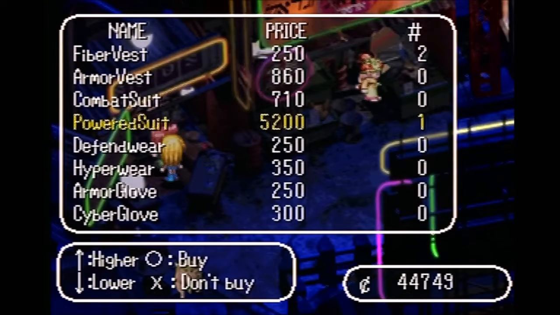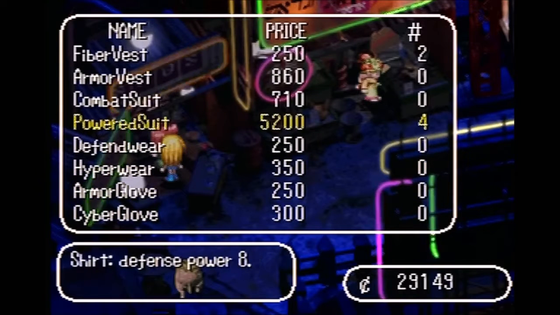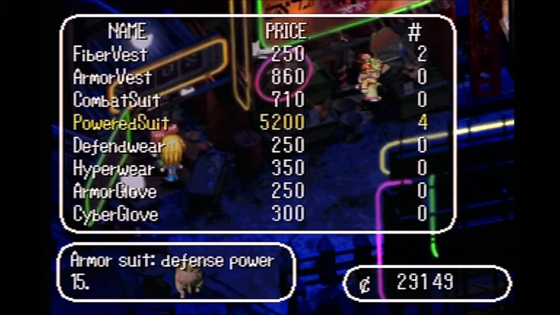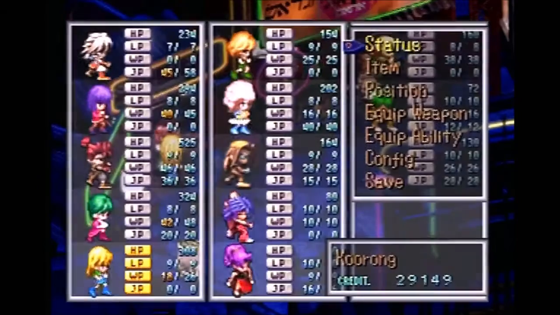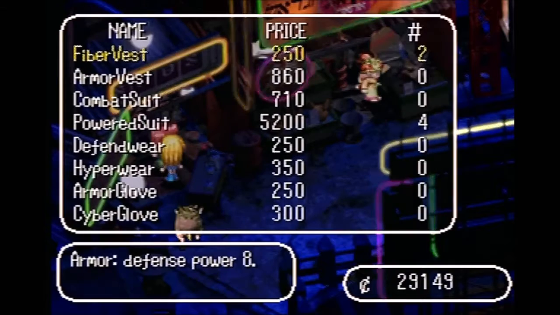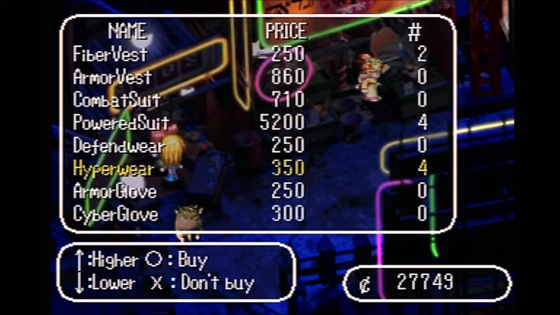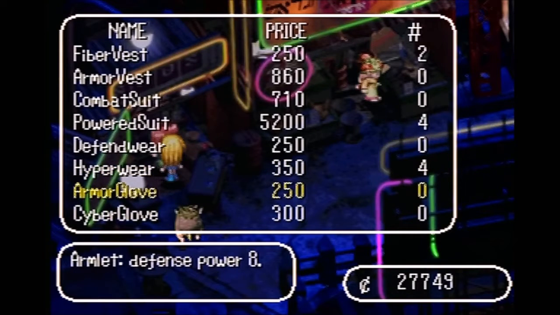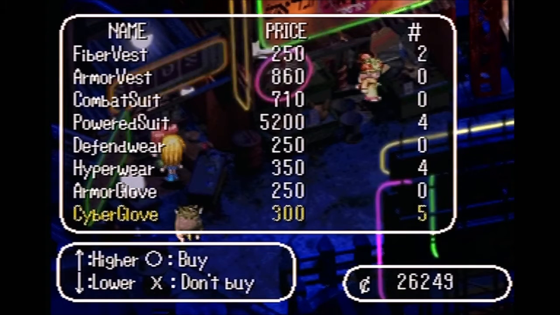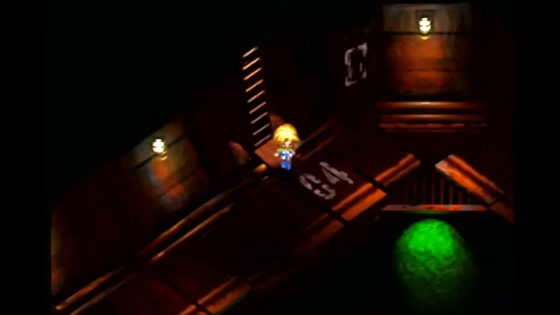But we're gonna get 4 powered suits. Powered, I'm sorry. We don't need any other armor. Can we wear shirts? I think we can. We can. Yeah. So I'm gonna get 4 of the best one, which would be this. Rouge is gonna keep his magic wear. The armlet, I'm gonna get 5 just in case. Oh, I actually might run out of money.